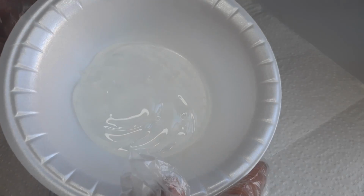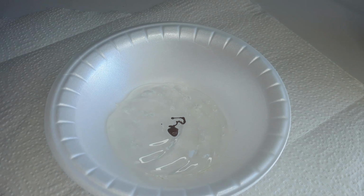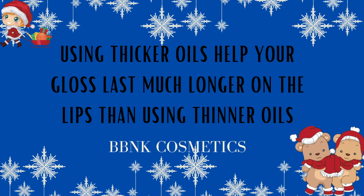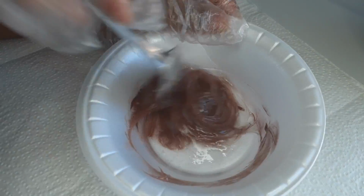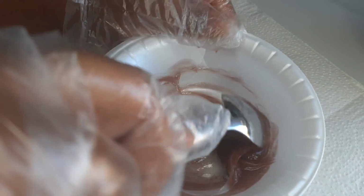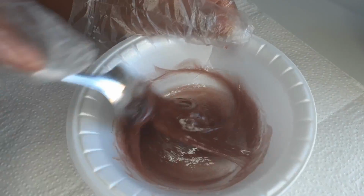So I have my lip gloss base here, Versagel, and I did, I think, 40 grams of lip gloss base. And then pretty much from here, I'm just gonna start adding my colors. So this is a chocolate dark brown liquid pigment that I'm using, and I actually got that from TKB.